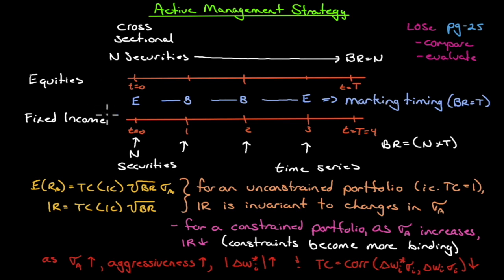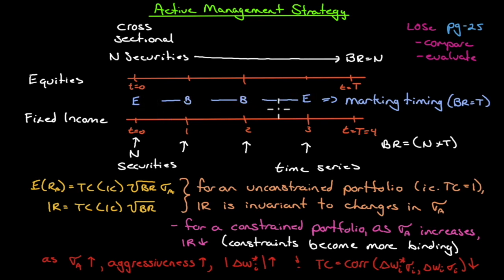We could be in the third scenario where we have a weighting on equities and a weighting on fixed income, and at time t equals 0, we have 2 asset classes. We just make the decision to overweight equities and underweight bonds. The next time we make the decision, we say, no, let's rotate, let's overweight bonds and underweight equities. The next time, we do the same thing. The next time, we make the same decision.